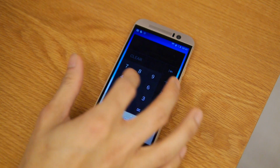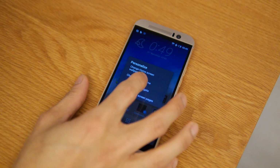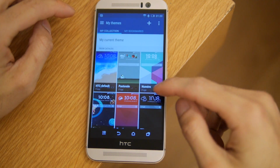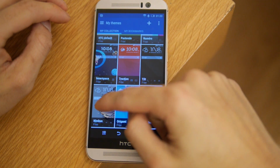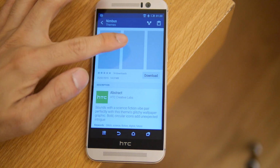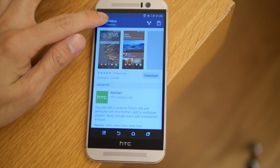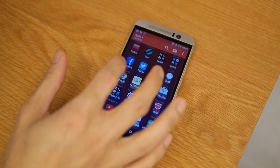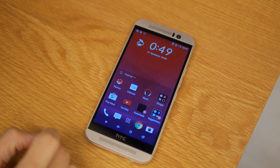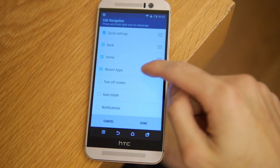But they kind of did, because if you look around here, you could actually modify the home screen or even edit themes. You could download a bunch of different ones that HTC provides. And when you download it, it pretty much changes everything with the look and feel of the experience. So of course the colors change, the icons also get changed as well. So you can see with this theme here, when you go in, you could also see some of the changes they've done. And you have complete control, so it provides us even the ability to change up what icons are in the menu bar at the bottom here.